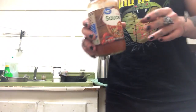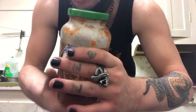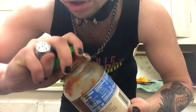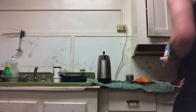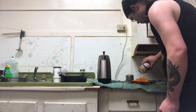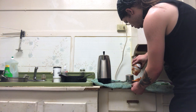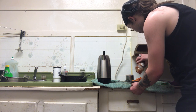I take some pizza sauce and put it on top first. This jar doesn't want to open up. Looks like I'm gonna have to use my autistic strength to open it. Hashtag arm flex. There we go. Look at these biceps, though. Get it. Oop, I just spilled some on the towel. That was smooth. That, of course, is why we have a towel on top of my counter. Just because I try to make shit like this, and sometimes I spill shit. So it just helps to be pre-prepared.